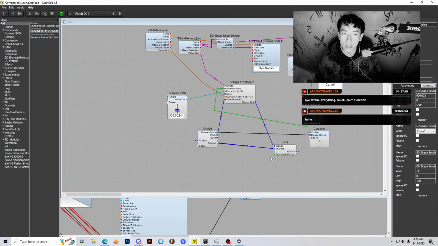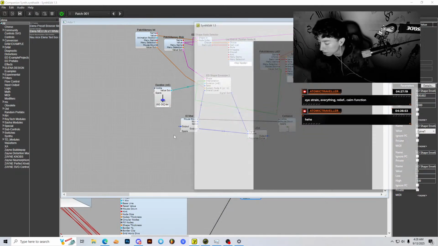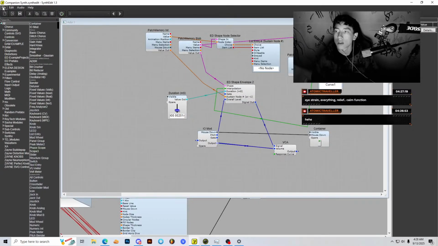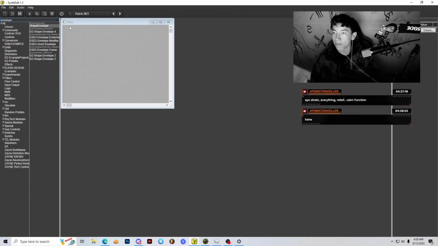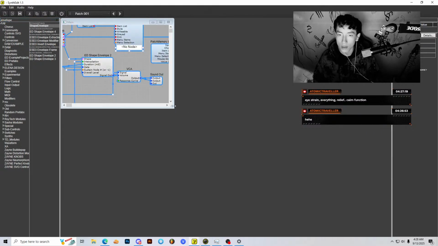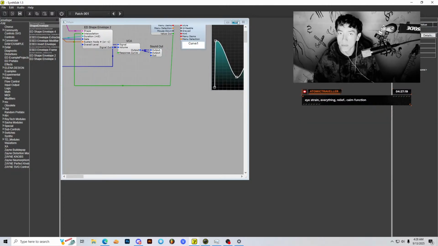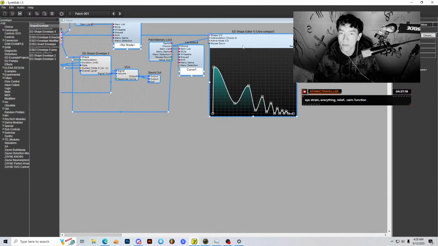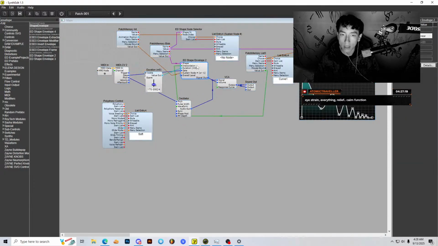I need to re-look at how they mapped out everything. So we're gonna open a new project. Envelope. So where do they put the oscillator here? Oscillator here.